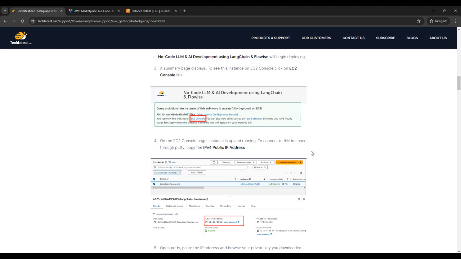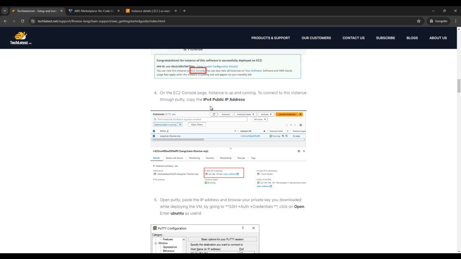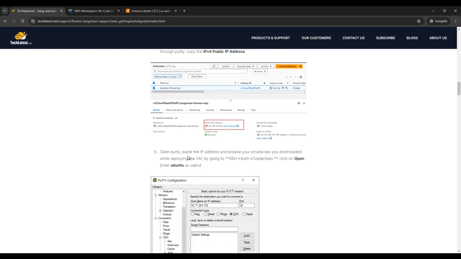To connect to this instance through PuTTY, copy the public IPv4 address, open PuTTY, paste the public IP address and browse your private key that you downloaded while deploying the VM. I have not downloaded my private key now because I already have it on my system.